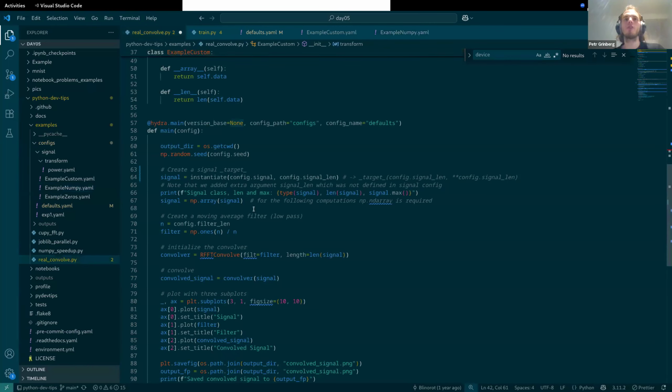But why the code doesn't care about it? Because all these things from the config file will be passed as keyword arguments like this, config signal. If there is a key numpy method, it will be used here. If it doesn't exist, it won't be used here.